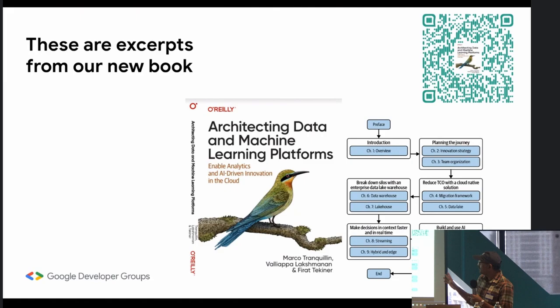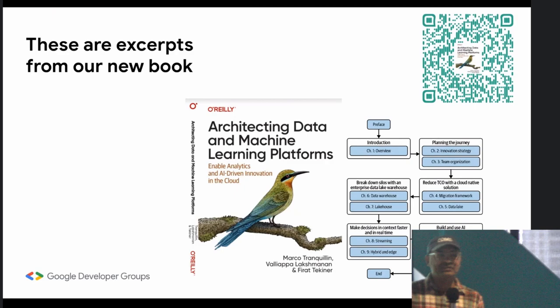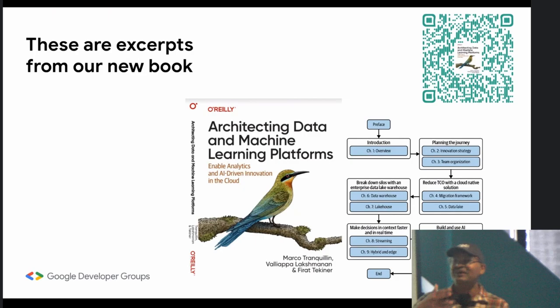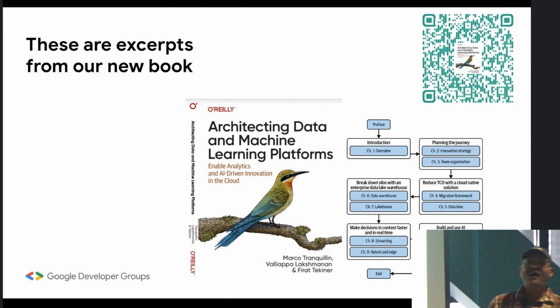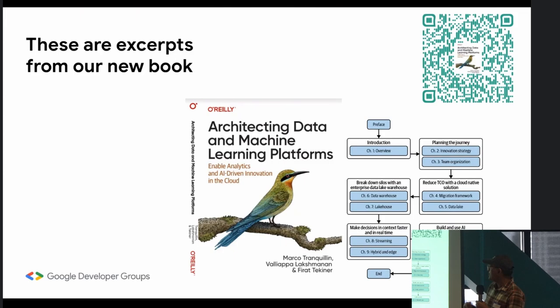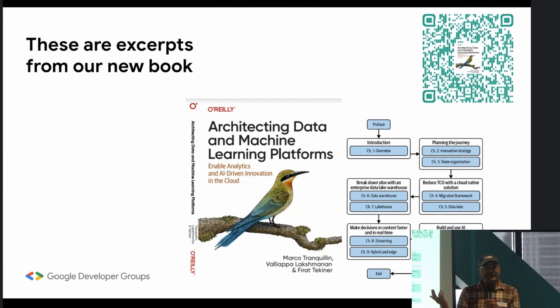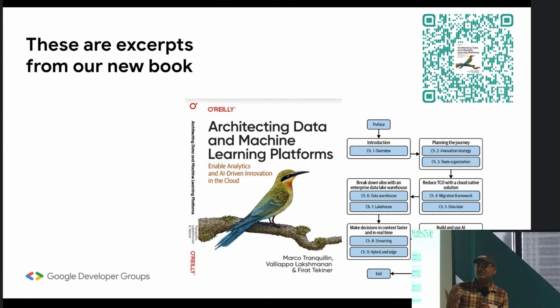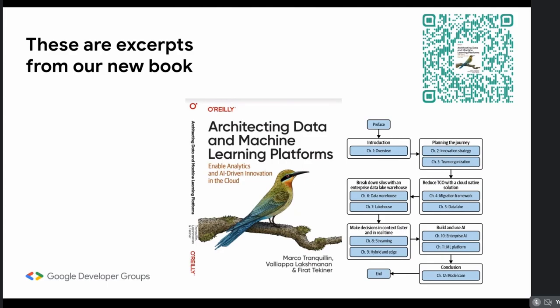Everything I'm going to be talking about is actually excerpts from our new book — it's called Architecting Data and ML Platforms. Buy the book and give it to the folks on your engineering team who are actually building your data platform, and say, these are the things I want on the data applications I'm building. In the book, we go through what a data warehouse is, what a data lake is, a lake house, how you set it up, how you migrate from an older Hadoop-style system into a more modern cloud-based system, how to build enterprise AI applications, how to make them reliable, how to set up ML ops — the whole shebang. It's for engineering teams architecting data and ML platforms to make things more robust.